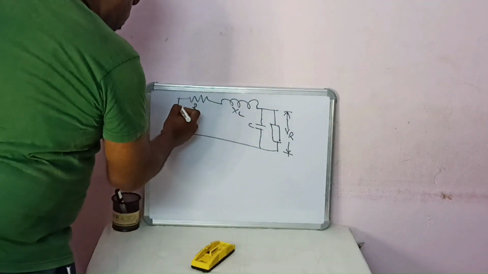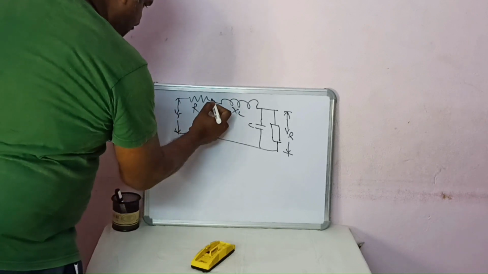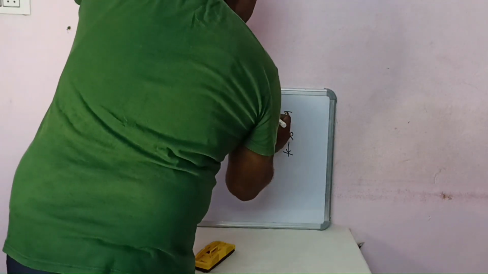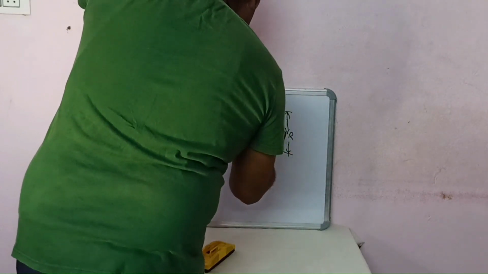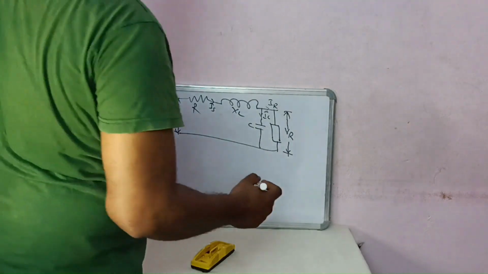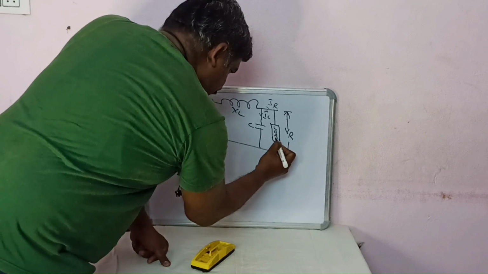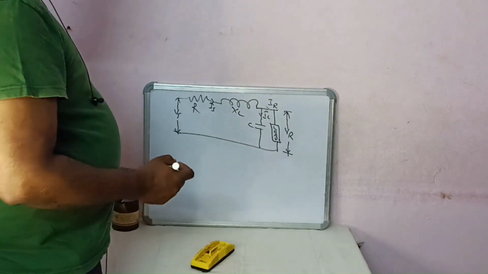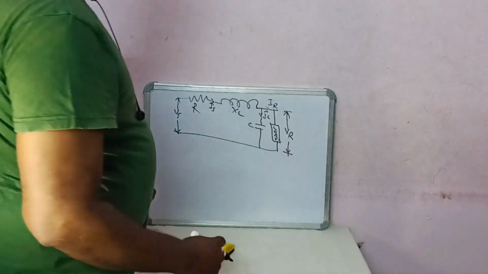And this is my sending end voltage that is represented here, and this is my sending end current, and this is my load current or receiving end current IR, and finally this is my capacitor current. So this is written as load. As I said earlier, it consists of an RL load, and a capacitance is connected across the receiving end. So this is a diagram which represents the end condenser method.